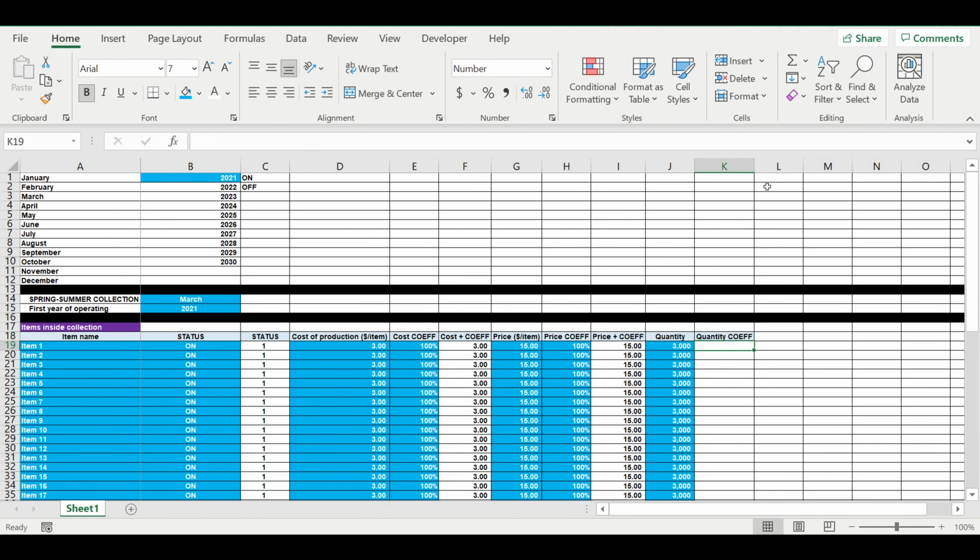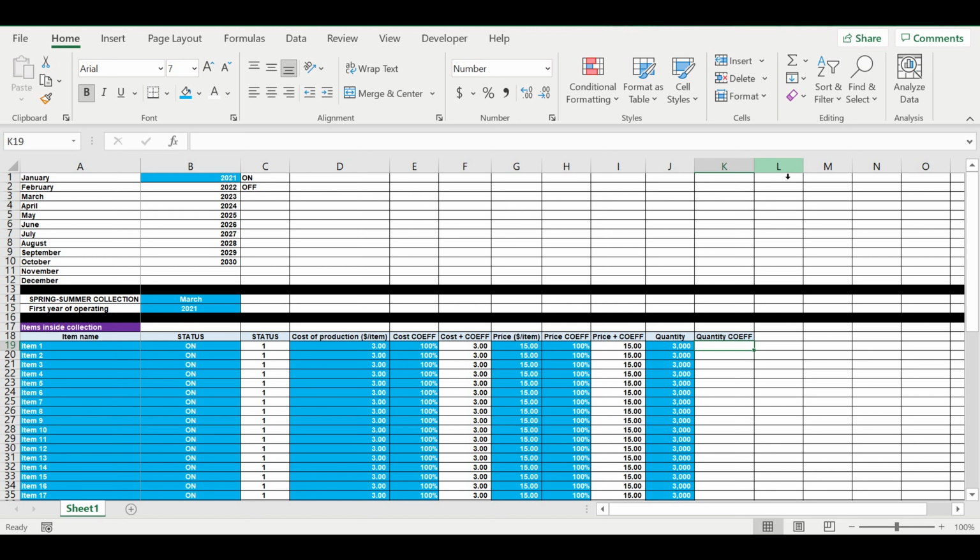So this is one of the main blocks of inputs. That's why we use so many coefficients, because when our model is ready, the core block of inputs that we will play with will be this block.